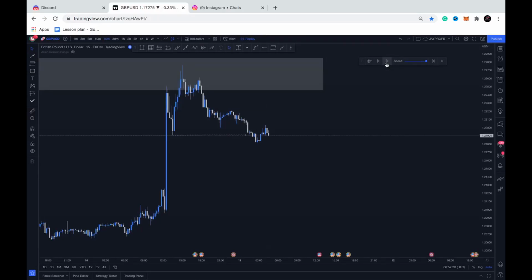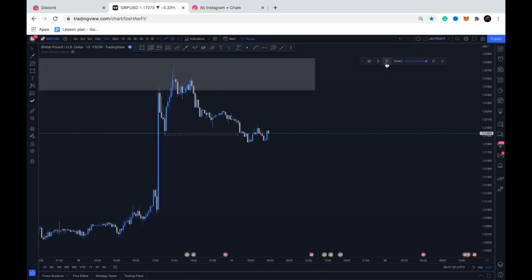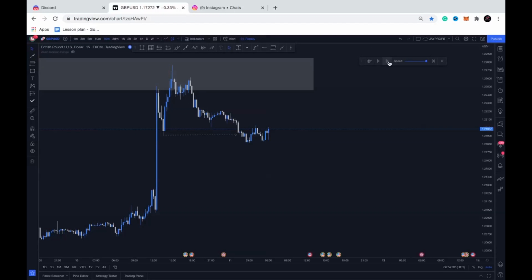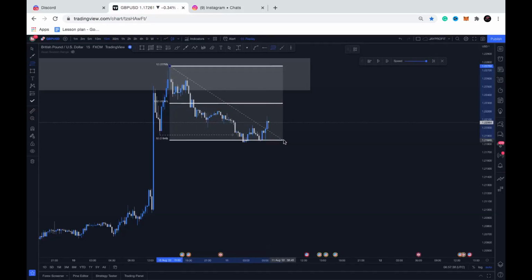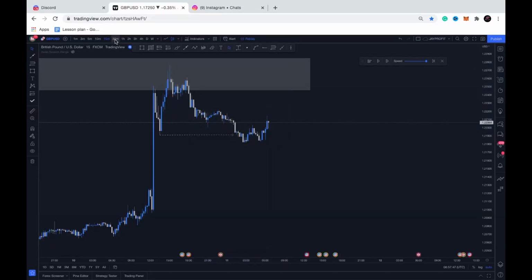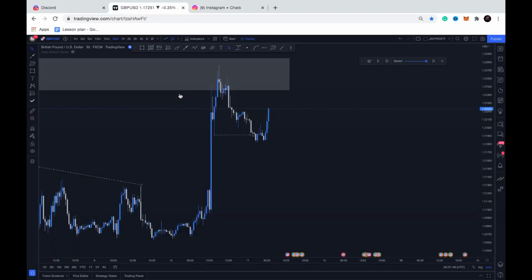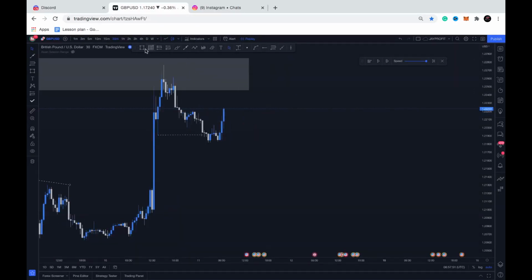I'll wait for price to start returning. Okay, so price is returning back. So let me use my fib again to check where my POI is likely to be. 50% level. So my POI has to be around above here. But the only place I'm seeing free right now, let's check the 30 minutes. So on the 30 minutes, I only have one particular area, which is this indecision candle right here. That's my POI.